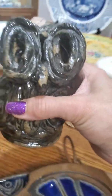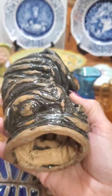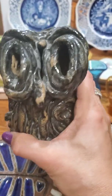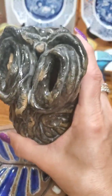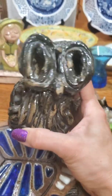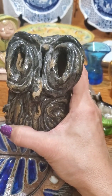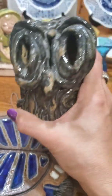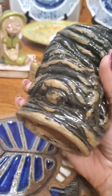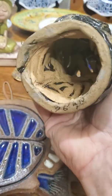This I actually picked up a couple weeks ago. I did list it for some help on the Crazy Lamp Lady Facebook page to see if anybody had any ideas about this owl, because Goodwill had it marked really high in price, like $6. I ended up getting it for a different price. It just sold for $10. I think by the time all was said and done, I got it for $2. It could have been $1. But we couldn't figure out if it was just somebody's coil project from their art class or if it has some stamping in it. So we just weren't sure on that.